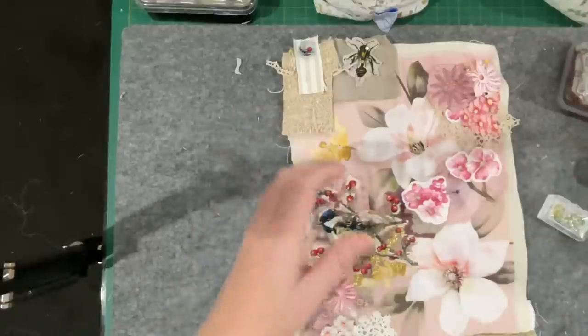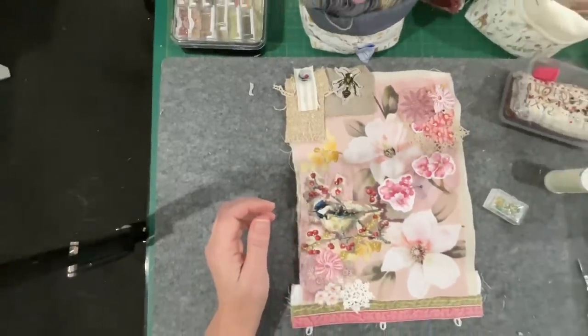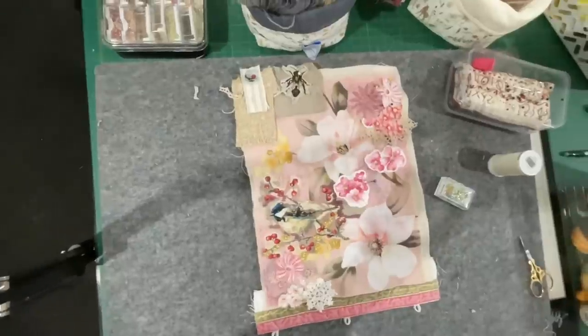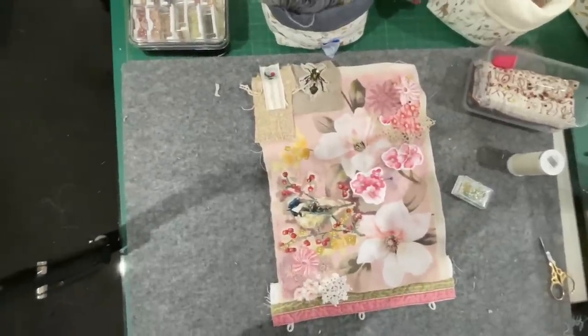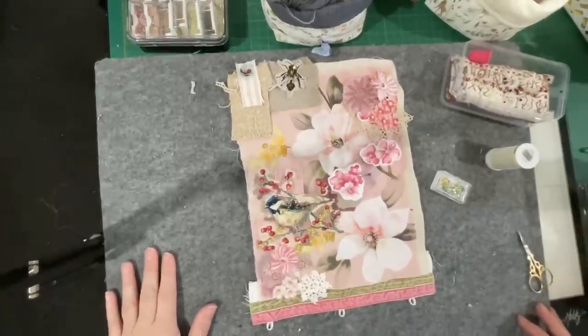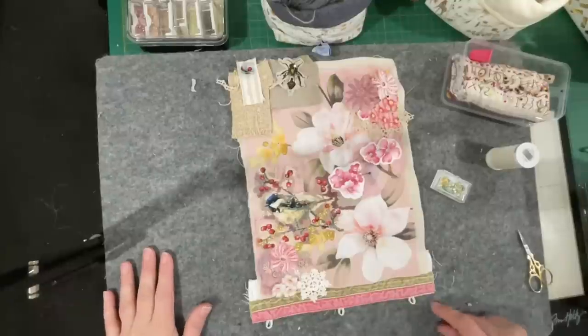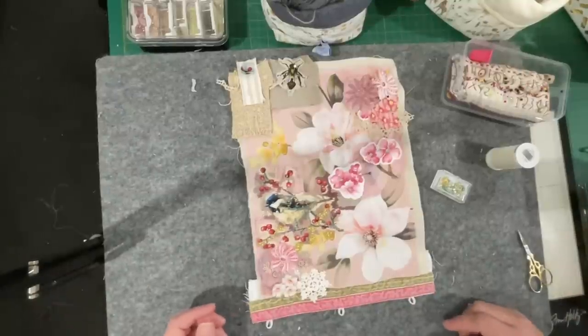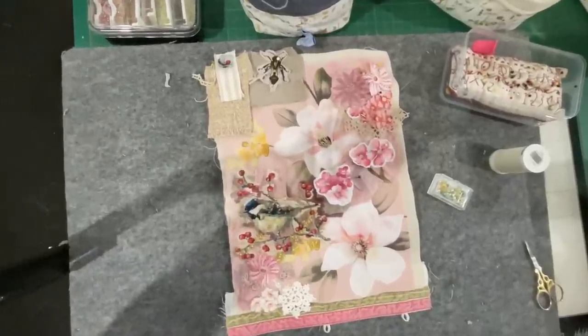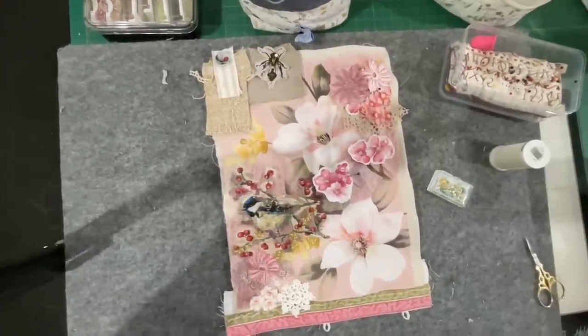Oh, you can't even see. What's happening with my camera? Let's go up a little bit. It's really out of whack, isn't it? Oh, I know what happened. That button. I have been searching everywhere for the button. Remember in the last video it took off under the desk? I couldn't find it. I could not find it. And that's a bit better.